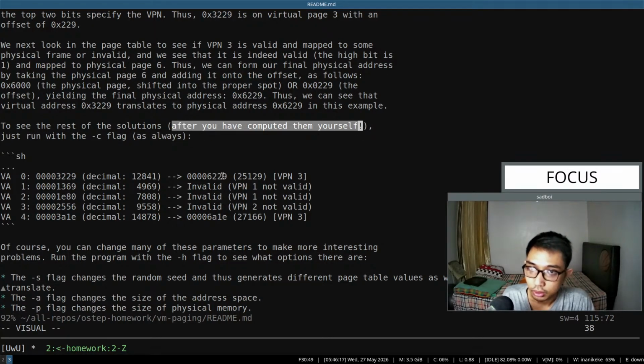To see the rest of the solution after we have computed them ourselves, just run with the test flag or the compute flag here as always.